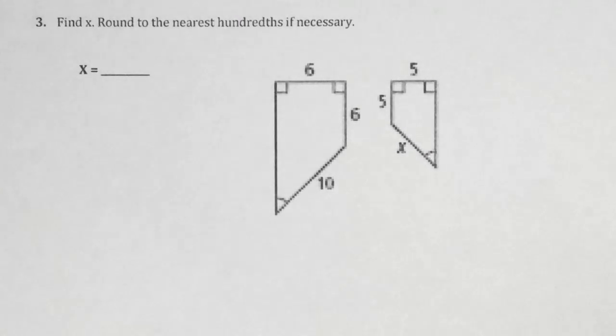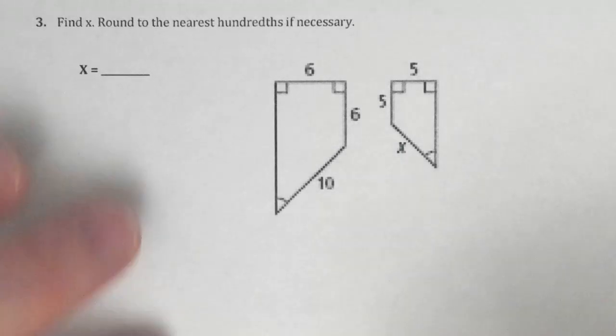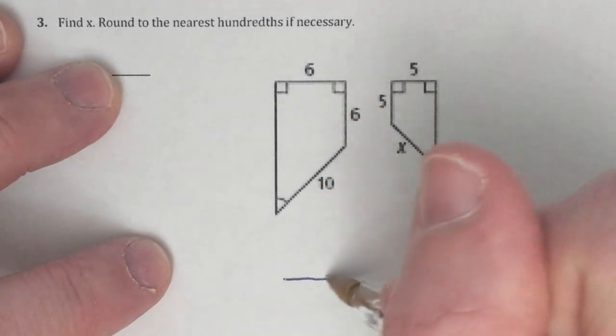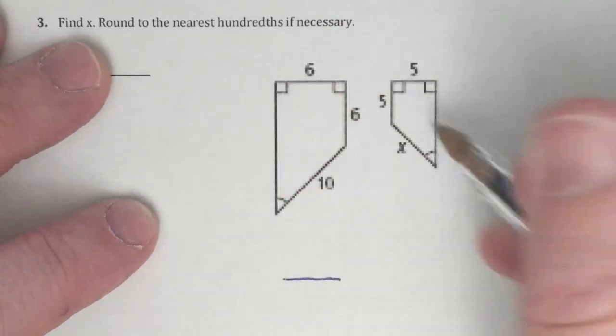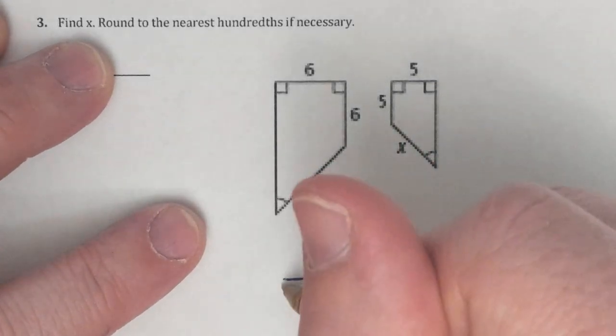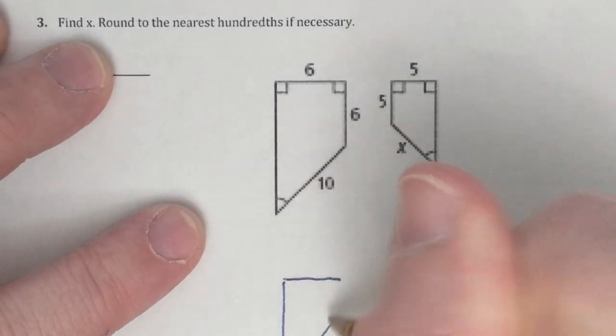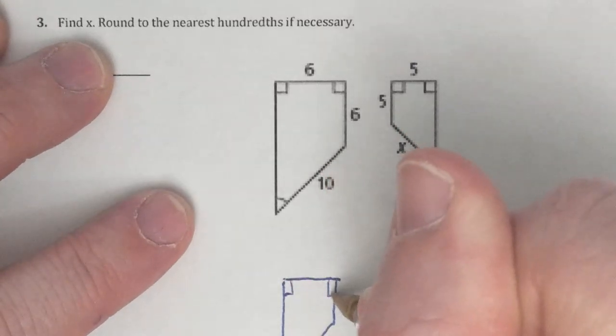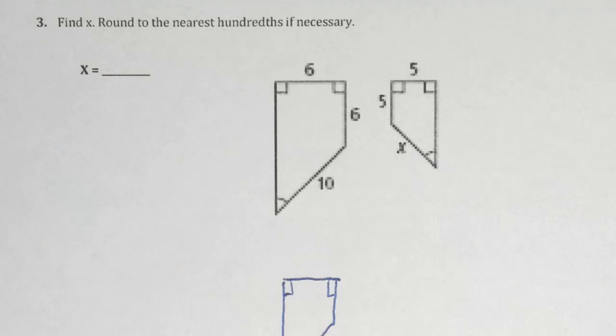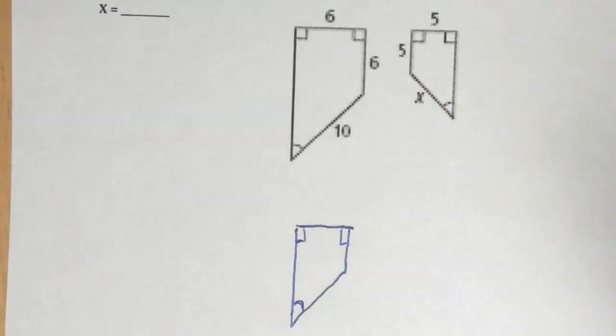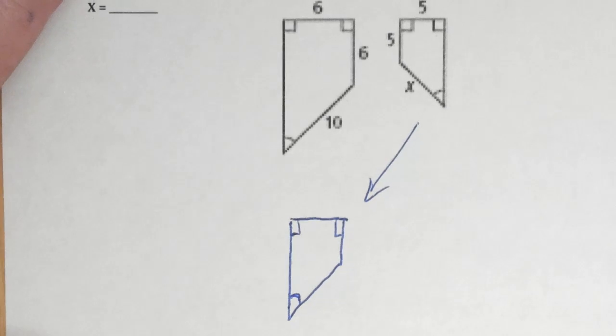Number 3. Now there's a couple of different ways to do this. One would be to separate these, which would probably be the best way. If I take this, I'm making a smaller version. See how this is big and that's small? I'm making a smaller version of this right here, where this is 90, and there's the single angle. We're going to take all this information and put it over here. I'll zoom out a little bit.